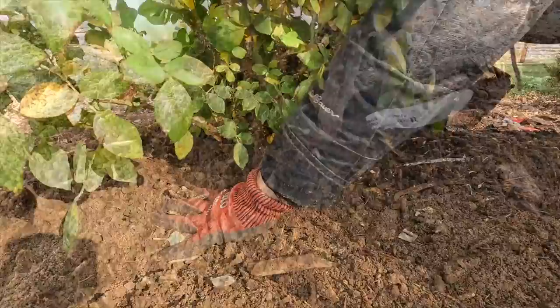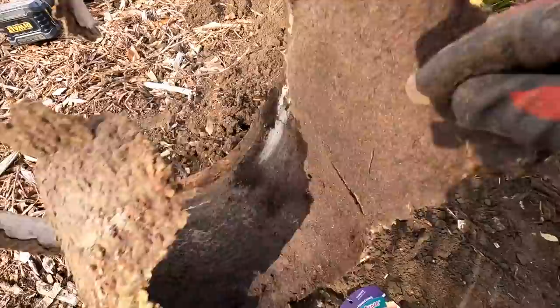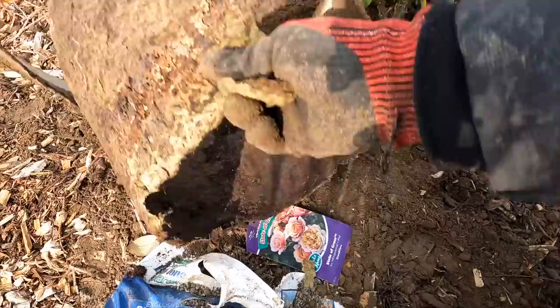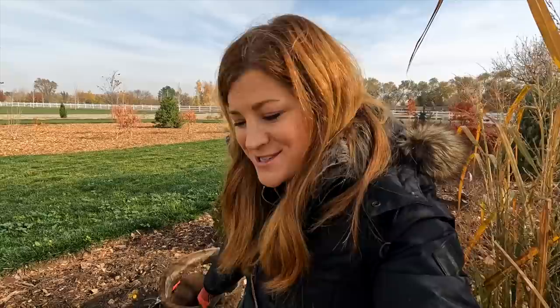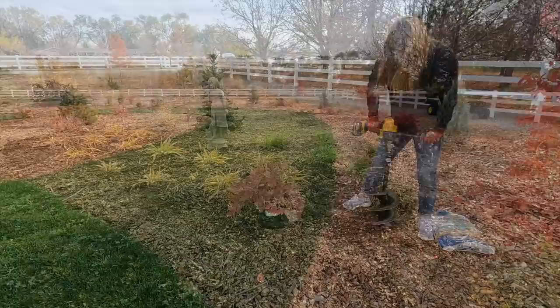You can see right in here the graft union is just below the soil surface. I leave the little tag on so I can identify it later. I did tear the peat pot off — I know these eventually break down, but we're so dry here that it takes a long time, and sometimes those peat pots are waxed which makes them take even longer. So we just remove them as a rule to make sure the roots are free to venture out.